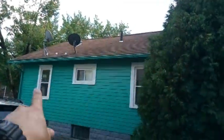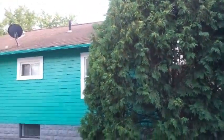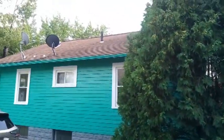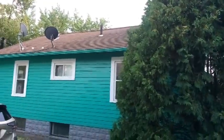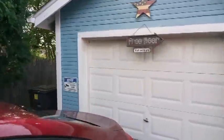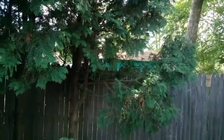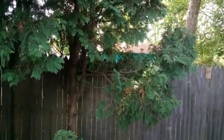He says he got that side, but I'm going to clean the gutters out of this side because there's probably tons of stuff in there. And I got a product I bought a couple years ago. I want to show you how that works. So let's go back here. His long-term goal is to tear down the garage, but I think our zoning is that once you tear down the garage, you cannot build a new one. So he can either extend it or something.